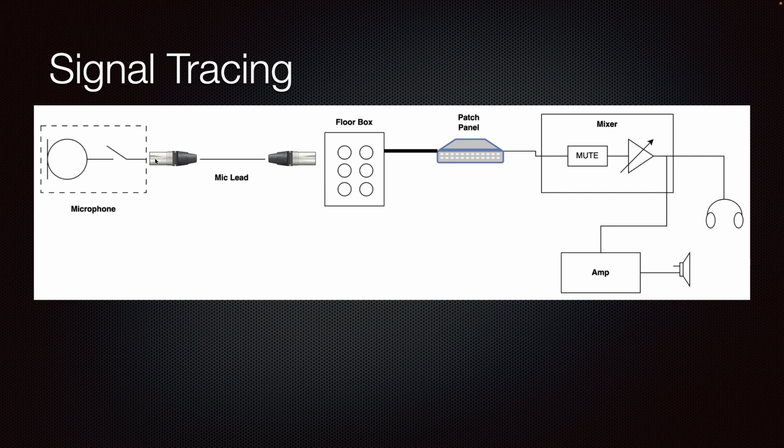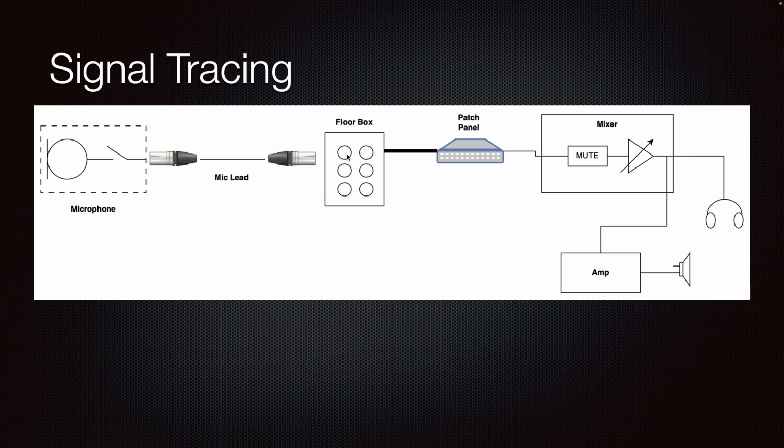gets through. If the sound doesn't get through, I would probably then grab another mic lead, stick it in the floor box over here, where that one was, and put the CT100 on the end of it, and again see whether it is. That way it proves whether that mic lead is working or not. Beware though, it's possible sometimes that the real problem is the floor box, and you've actually just disturbed the connection, and you've just made it a bit better.